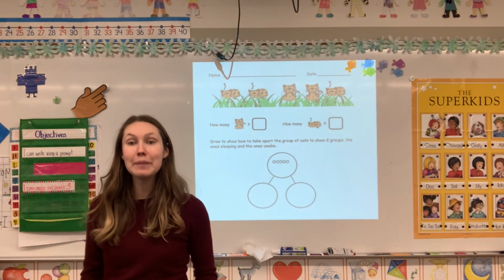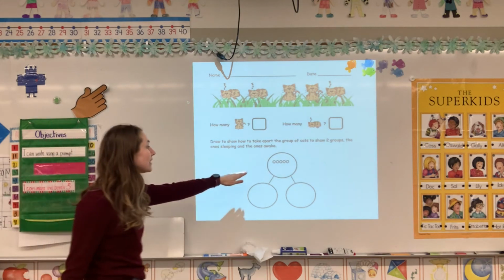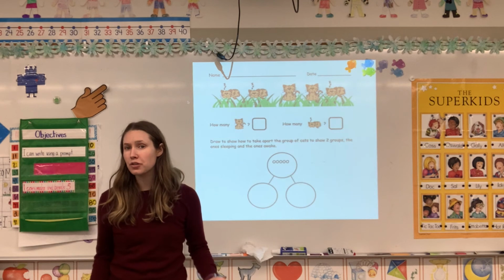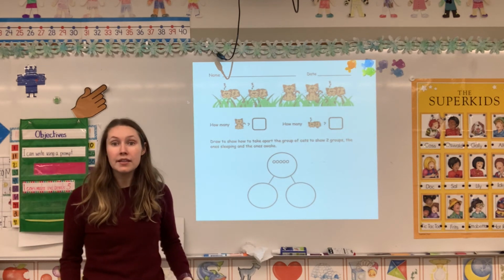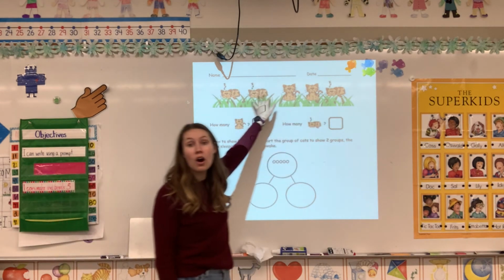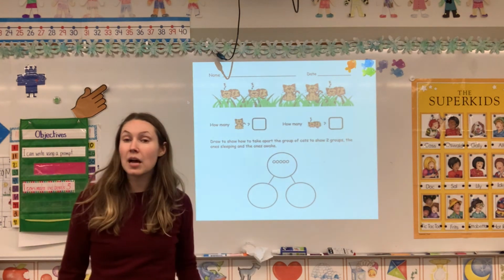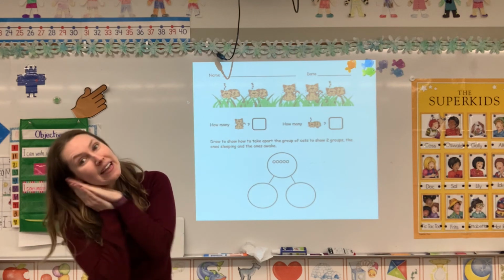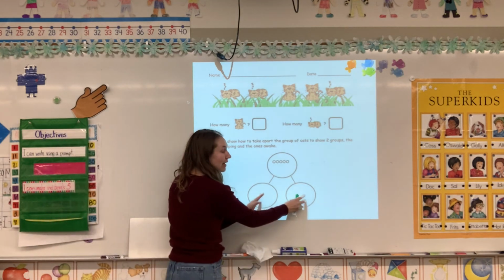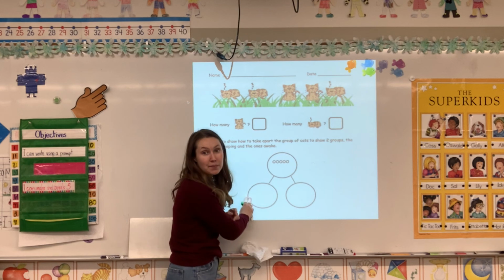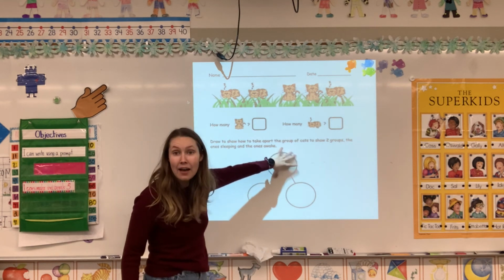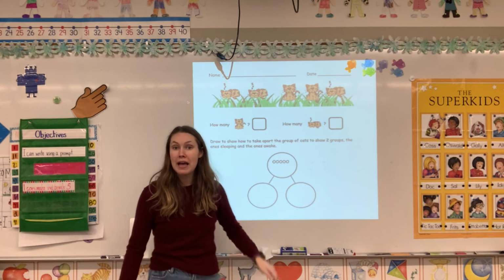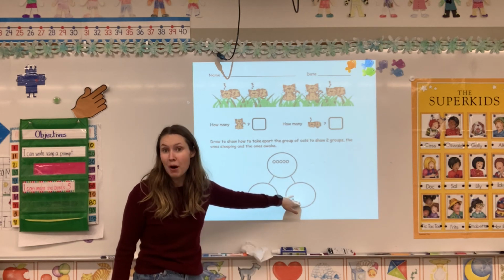So here, you're going to be taking apart. It already started by drawing 5 circles. What do those 5 circles show? They show how many cats there are all together. Now you need to come up with the 2 groups, the ones that are awake and the ones that are sleeping. And those are going to be what you put in your little circles down here at the bottom. So you already have your big group. Now you need to show how you take apart that big group and make your smaller groups, your hidden partners.